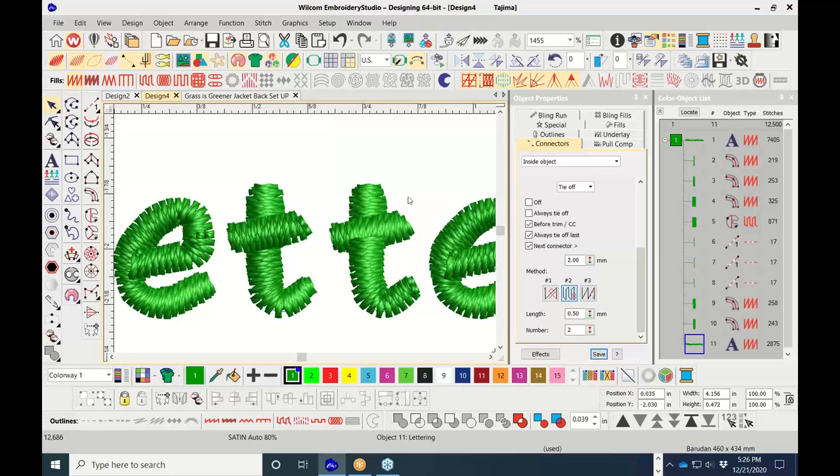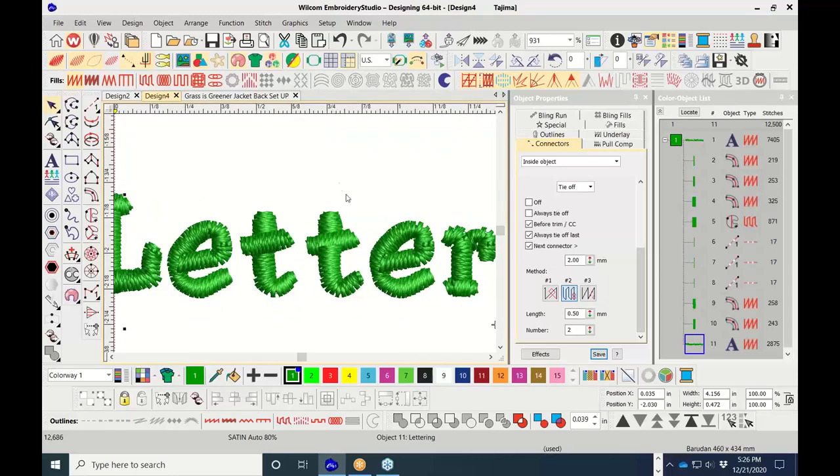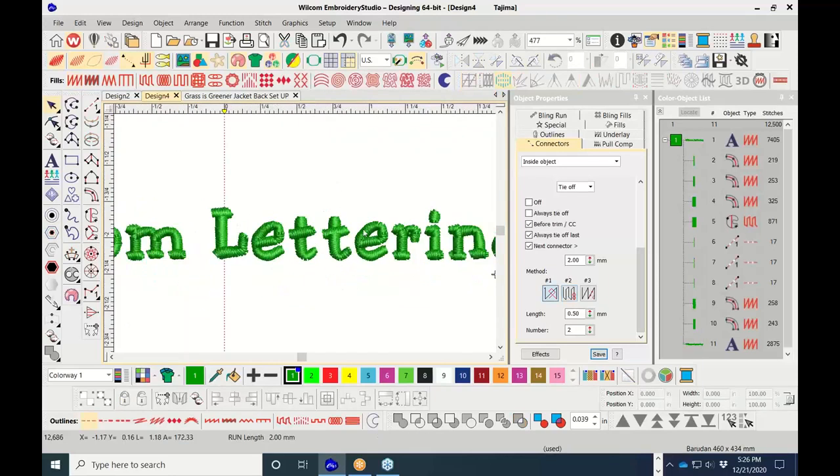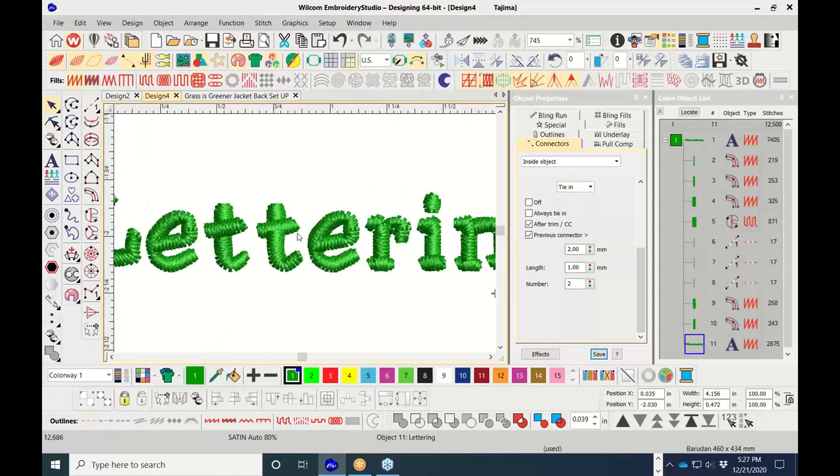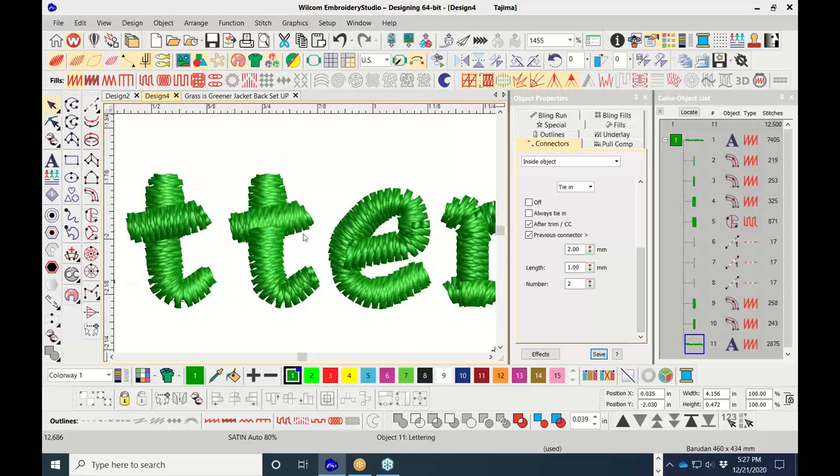All right. And I can use those again. So this, in a nutshell, is the connectors tab here. And I explained to you what it does. We'll get more into detail with this a little bit later. But I just wanted to give you a brief description of what this does for us in improving the quality of our stitching. Okay. Here, I'm going to zoom in.